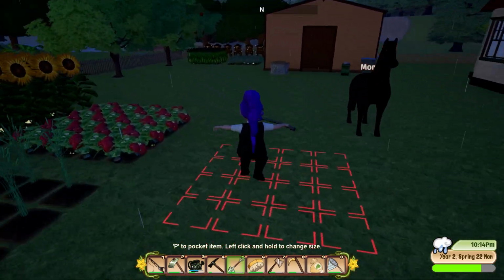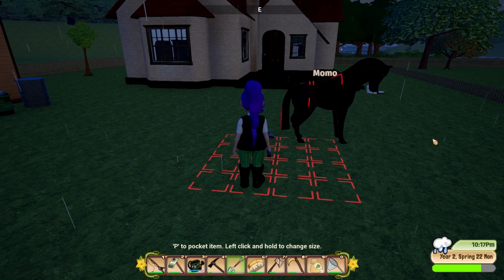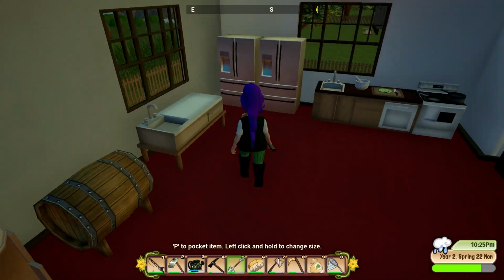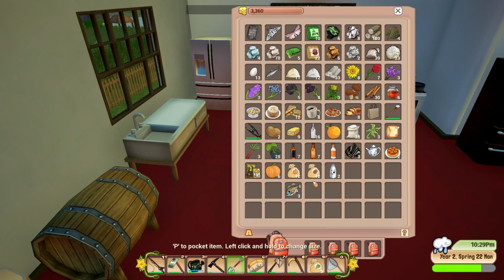Okay, so I've got a massive harvest to do over here. I need to check on my orchard, and then head up to Diamond Falls, to Lake Deer, and start planting all of the stuff. I also do need to find plums. So I've got apricot, I've got walnut, I've got chestnut. In fact, the chestnut does need to be turned into seeds, I think, unless I already did that.